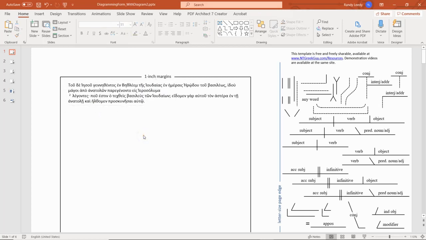Now we're ready to start diagramming, but before we do, let's just survey the sentence, see what kind of grammatical constructions we're looking at, get the lay of the land so we know where we're headed. We start with the genitive absolute construction: Jesus having been begotten in Bethlehem of Judea in the days of Herod the king. Then we come to our main clause: behold, Magi from the east arrived in Jerusalem, saying, another participle clause now to modify that main clause, saying, and then a quotation telling what they say: where is the one having been born King of the Jews? For we saw his star in the east, and we came to worship him.